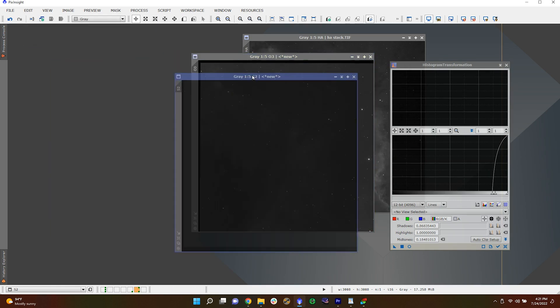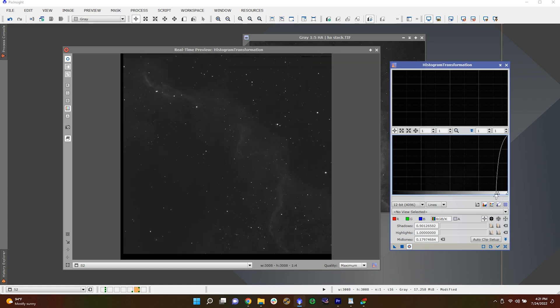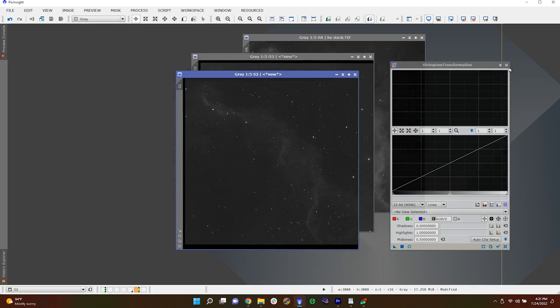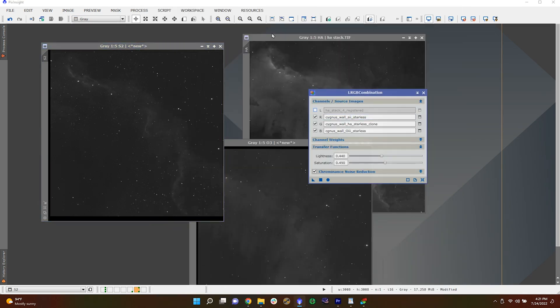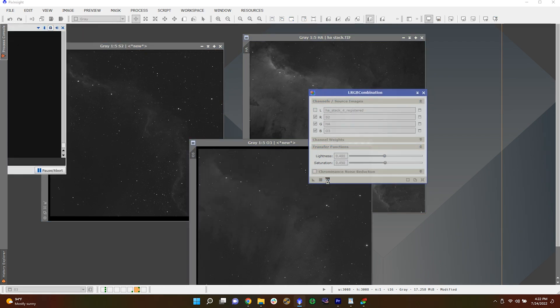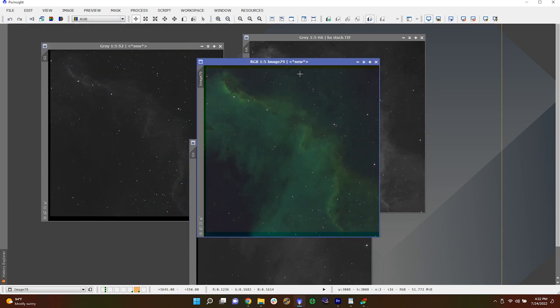This is really important for a couple of reasons. First, it saves time in post-processing — you don't want to be spending all of your time correcting for sensor modeling, insufficiently corrected amp glow, or vignetting and dust motes. And two, if you are a beginner looking for a dedicated imaging camera, the 533 is going to be easy to work with and should provide you with some excellent results. I took 15 600-second dark frames at negative 12 degrees and at unity gain, and applied them to my HA, O3, and S2 stacks.